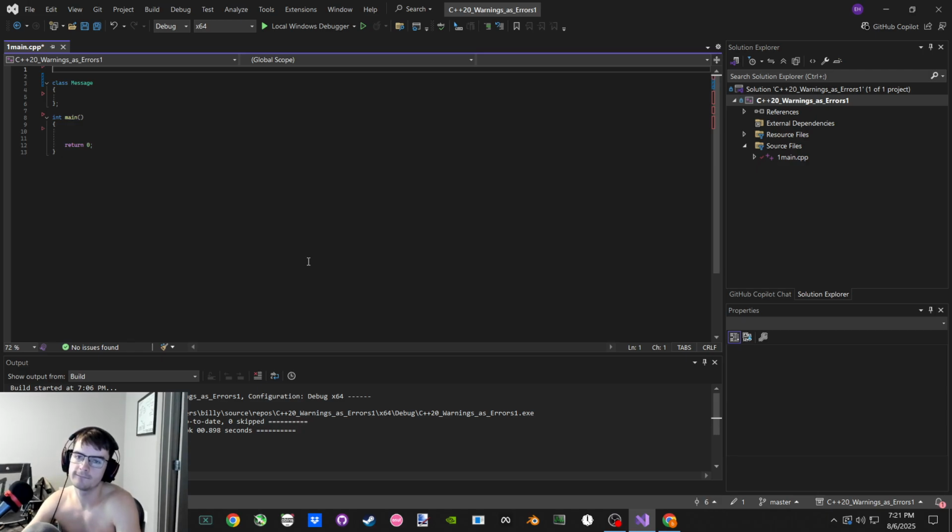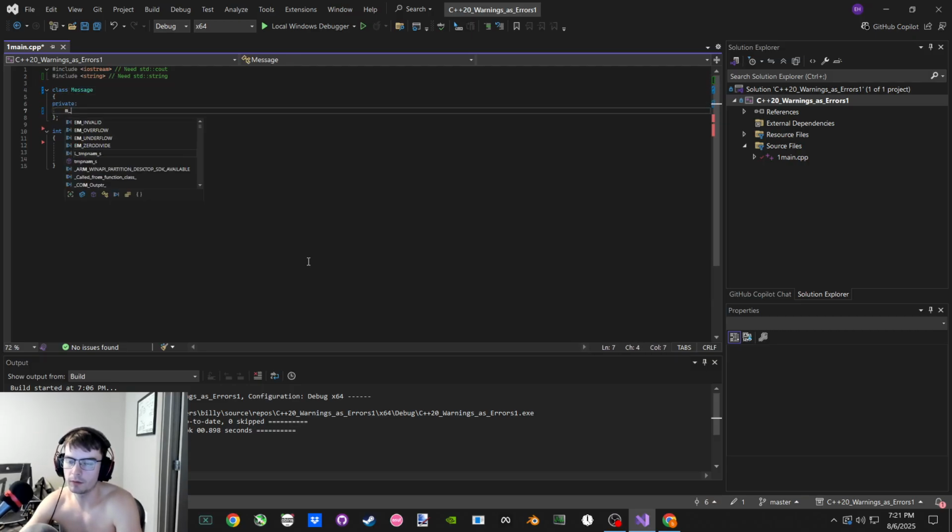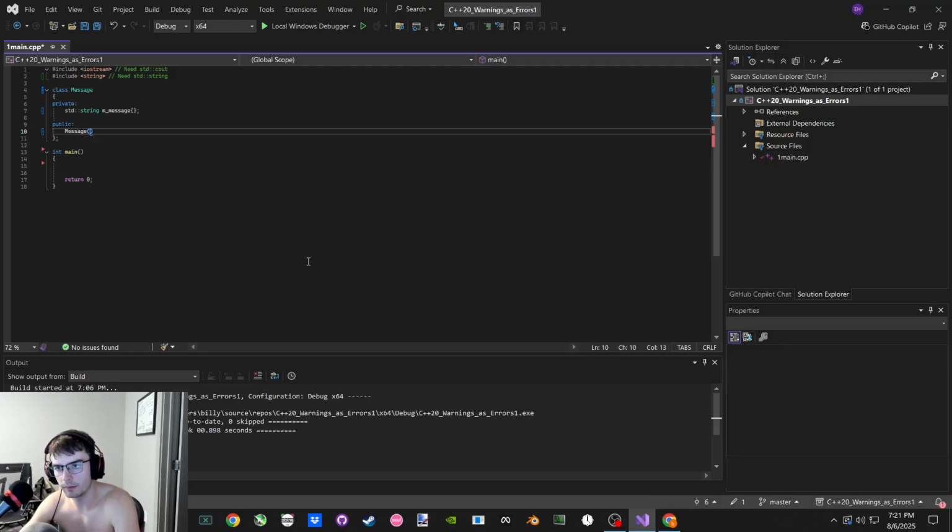What do we want? Yeah, we can do that. Yeah, sure, that's fine. Also want to output this. Okay. So we're going to have this have a private data member. Okay. And then public message. It's created with, let's just create it with the standard string view. I mean, I guess that's the best way, maybe. I'm just going to do a const standard string reference, it's fine.